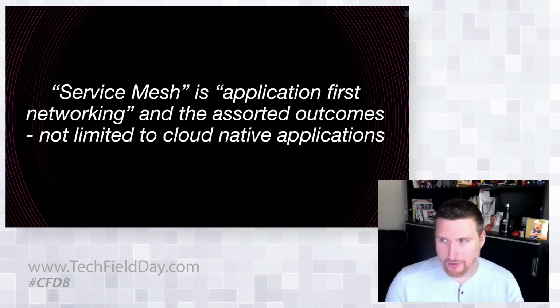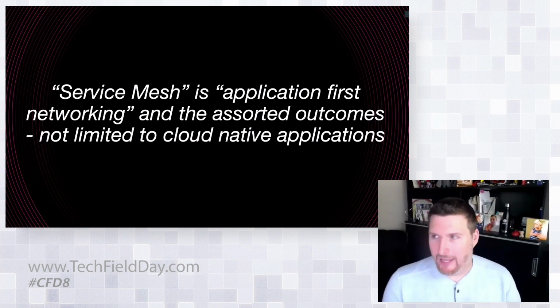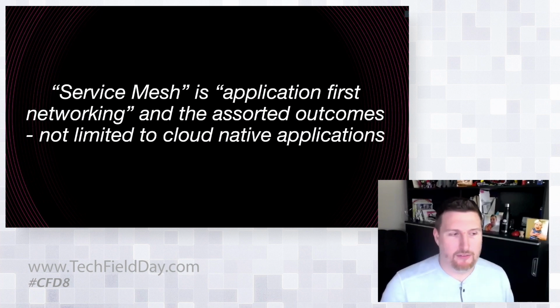Things like zero trust networking, automatic mTLS encryption, ways to very dynamically deliver progressive delivery of applications. How do we lifecycle? How do we split and do failover between environments? These are all outcomes, and they're not married directly to cloud native applications. They're not tied to the world of Kubernetes.